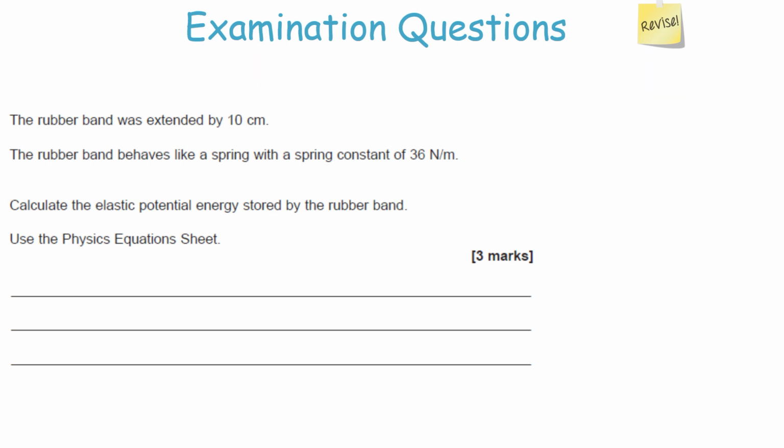Right, so how do you answer this particular question? Well, once again, you look on your equation sheet and work out your equation for your elastic potential energy. Now, to work out your elastic potential energy, it's equal to a half times the spring constant times the extension squared. Now, you've got the spring constant in this question and you've got the extension. But the trick here is they've given you the extension in centimetres. Now, we do not work in centimetres in physics. We work in metres. So you've got to convert centimetres into metres. So 10 centimetres becomes 0.1 metre.